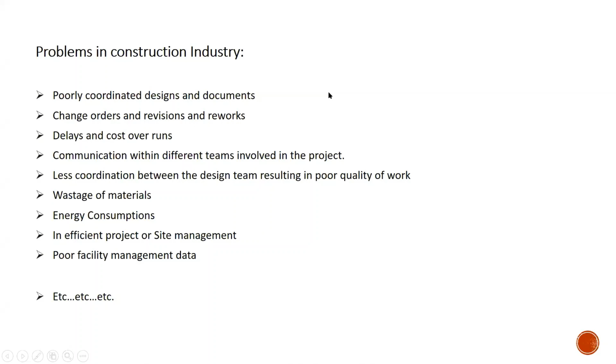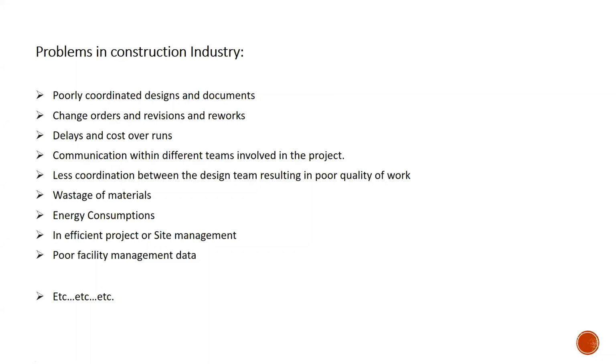So I'll briefly explain how this BIM technology was introduced to the AEC industry. We had these problems. Since we are in the AEC industry, we know that these problems are recurring in the site or in our field. Poorly coordinated designs and documents. When we are preparing construction document sets or the design for a project, there will be multiple disciplines: architects, civil engineers, structural engineers, and especially MEP engineers.